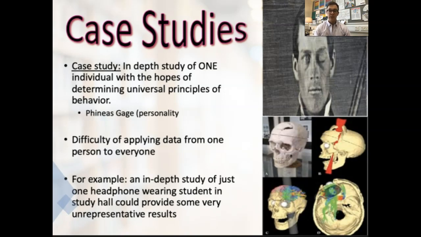What they saw were huge changes in his personality. He went from being a very kind and caring person to being a very profane, vulgar, and angry individual. Later research took Phineas Gage's extreme scenario and started looking into this region of the brain. It caused people to ask questions. So case studies are great for asking questions, but we can't necessarily take them and apply them to the general public. So these are the common descriptive methods used in research.